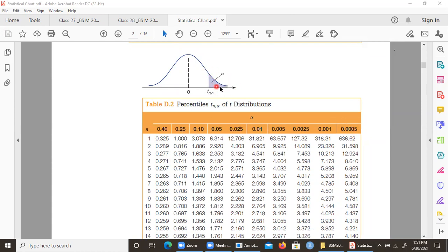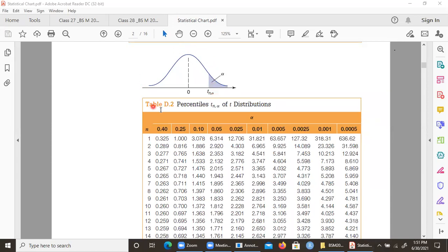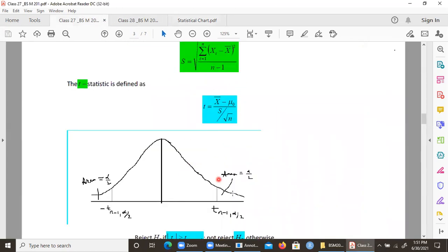So they have shaded this portion and they pre-decided some level of significance. Level of significance is the probability of rejecting the null hypothesis when it is true. So they consider this level of significance alpha, and for different levels of significance and for different degrees of freedom, they calculated certain probabilities. So it is a kind of probability chart which is given for a one-sided test. But in this particular case, if I consider a level of significance at a certain value, say alpha, and since my test is two-tailed, we will divide alpha into two halves. One portion for this and another portion for that.